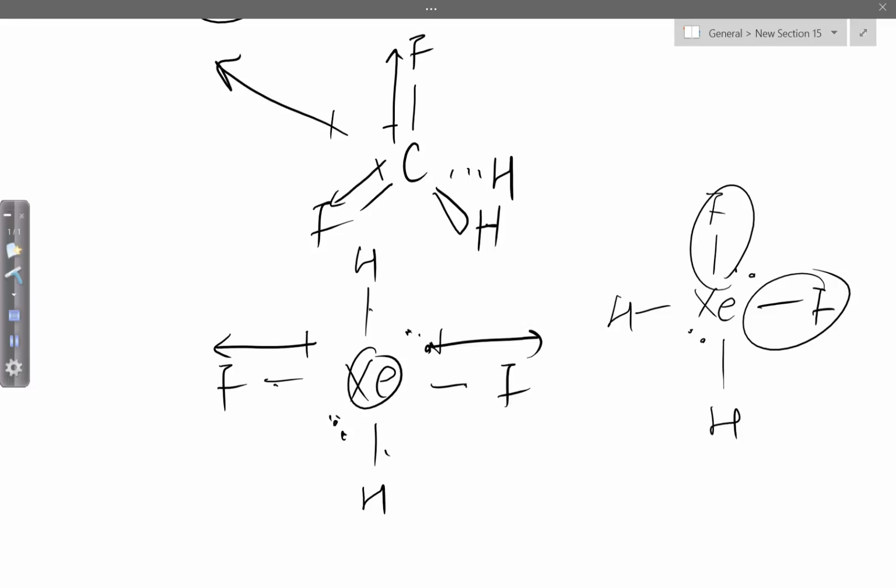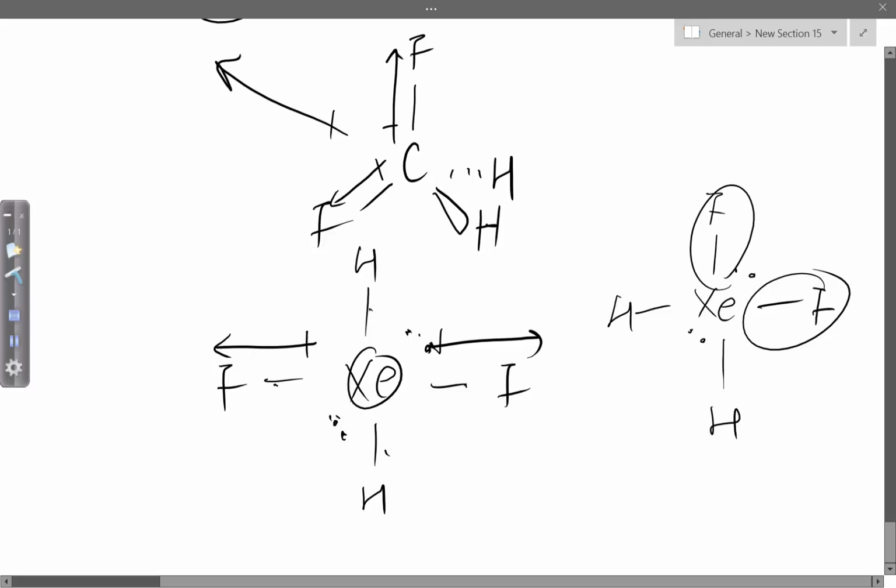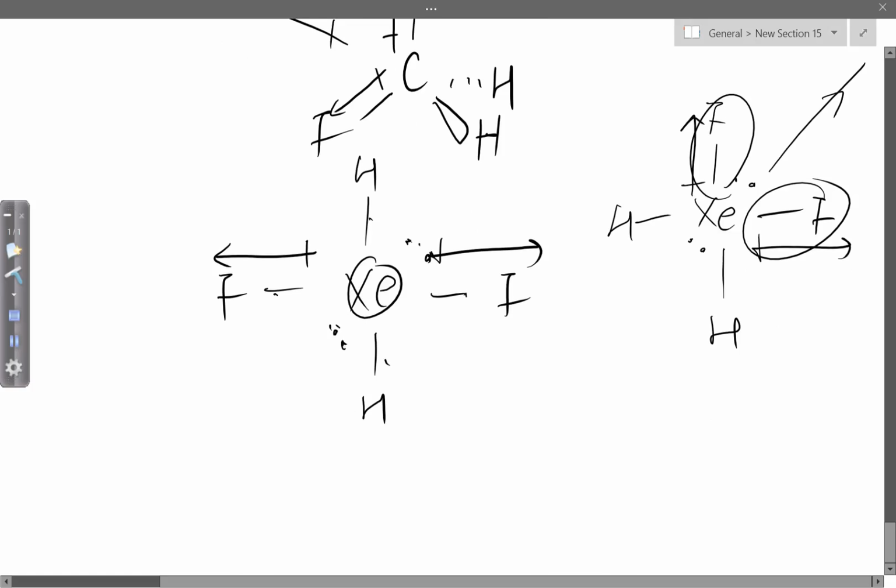So now if let's say I have the trans isomer, will it be polar? Sorry, if I have the cis isomer, will it be polar? The trans one is not polar, correct? Because it cancels out. For the cis, yes, it will be polar, because now there's nothing which cancels this out. There will be a net dipole towards this direction, right? In other words, the isomerism also matters if you want to consider polarity or not.